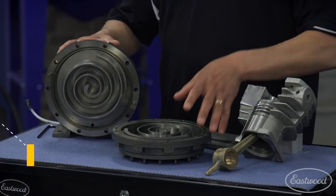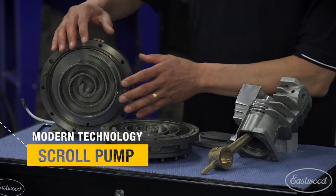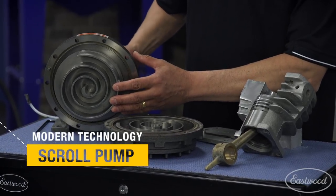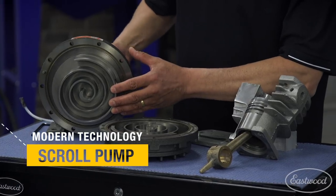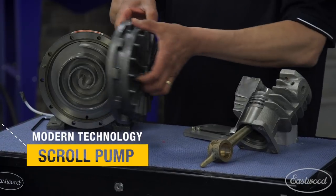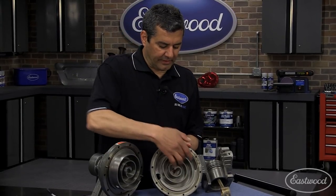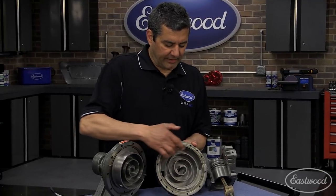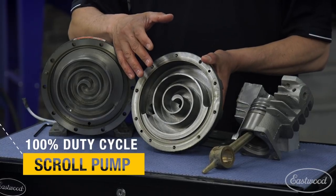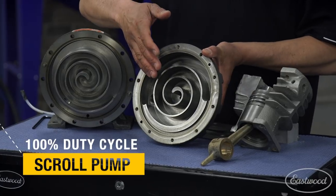This is a scroll. This is the innovative technology that's come out of that, as Randy was saying. You have basically one moving part. I'll turn the crankshaft here — it's going to move in this elliptical pattern. Your rotating section here is turning inside your stator, pulling air in and compressing it as it goes around to the center and out. This is a hundred percent efficient in here, and the reason is because it's moving in one direction constantly and efficiently.